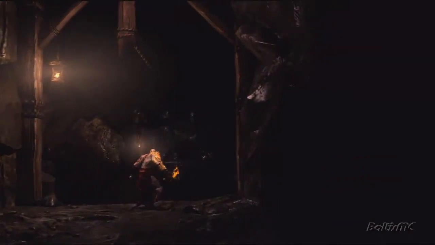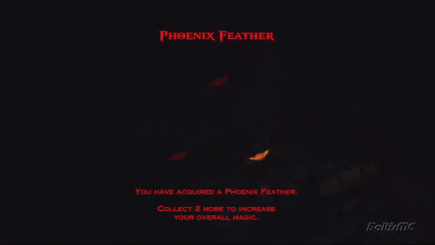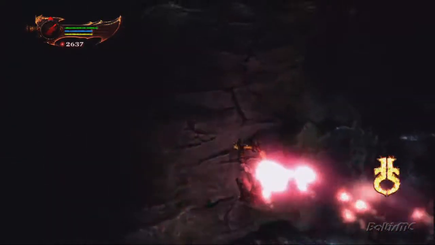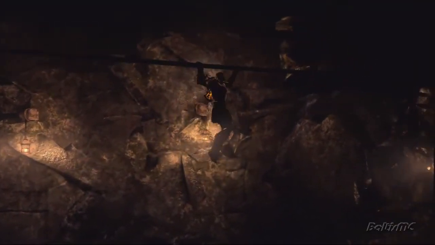Okay, there's the chain we need to cross, but if you remember that chest that I pointed out, let's go ahead and get it by coming down this secret passage. And it is a phoenix feather. Excellent. Always like getting those. Also another red chest there if you need the orbs, which I do. There's a lot of good things to power up in this game, so make sure you use your orbs sparingly.